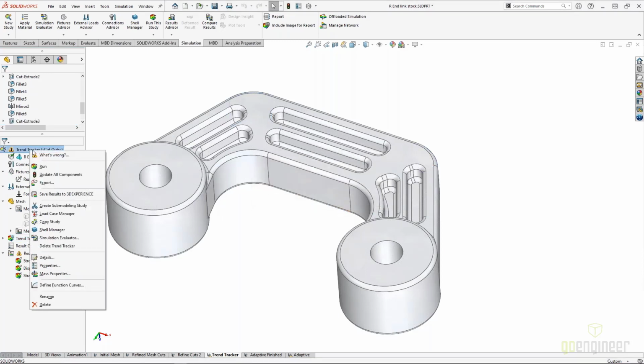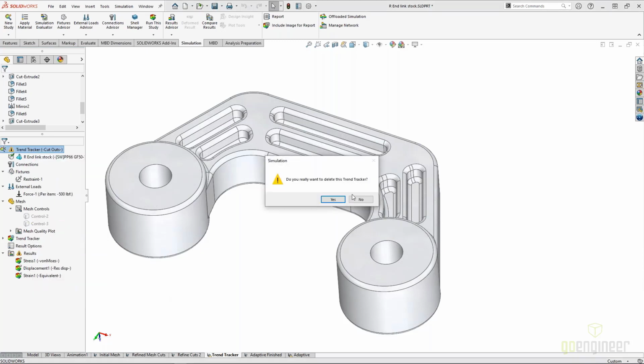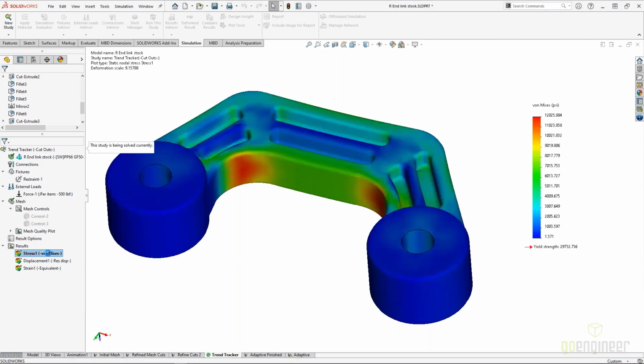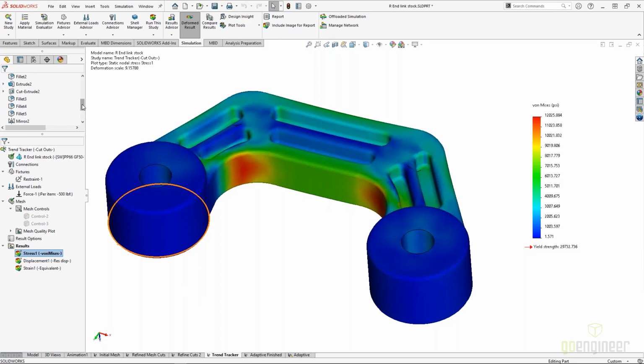Let's go ahead and run this on the default mesh, and we'll take a look at the result. That result should be right around 12,034 or 12,025, right? From that, we can track what's happening in this model.